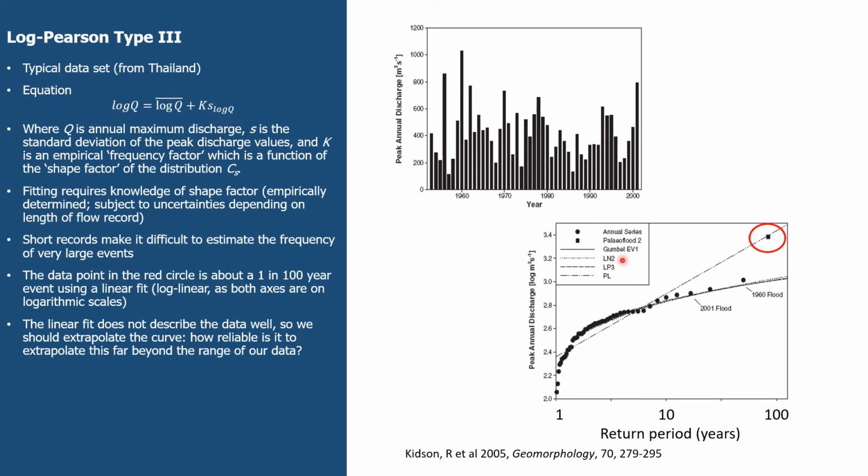We have a log normal distribution, log Pearson type 3, all of which come in here. And then this other distribution here, which has been fitted. This is a straight line distribution, a power law relationship. And it's been fitted because of this very unusual event here, which is not in this record at all, but is what has been identified as a paleo flood, possibly related to a different climate condition, but also maybe just an extreme event. And the question was, how rare was that really extreme event?